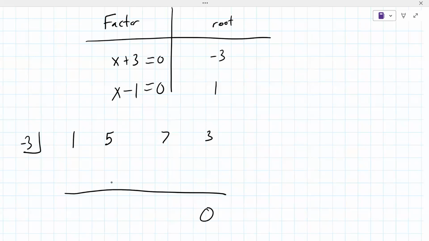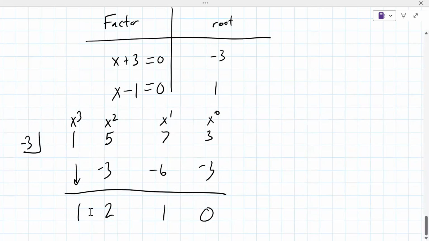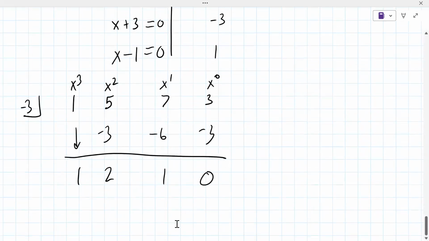So I got 1, 2, 1, 0, and then -3, -6, and -3. Take a look here. So that's -3. That looks good. -6. That looks good. -3. Good. Okay. So the idea here is that this was an x cubed. This was an x squared. This was an x to the 1 and x to the 0. And hopefully in class they covered that when you divide, it reduces down to 1x squared plus 2x plus 1. And again, you can factor this.